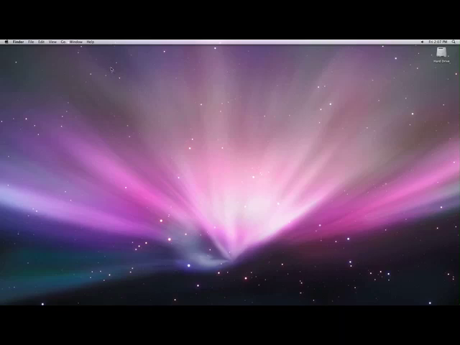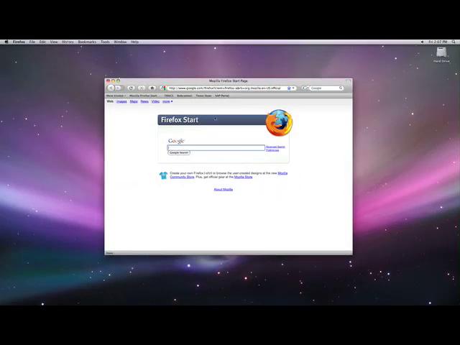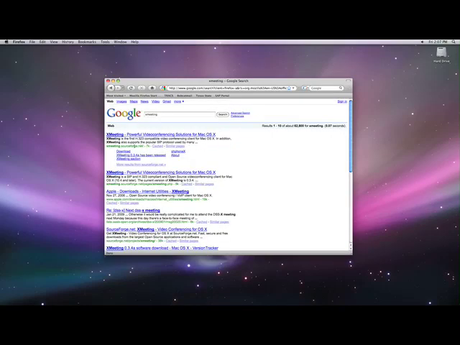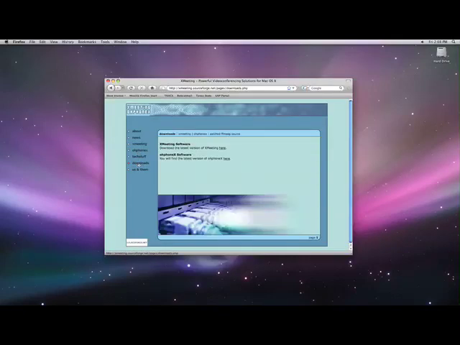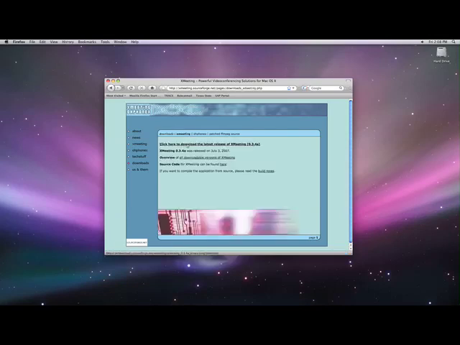Alright, so go ahead and open up a browser, whatever you're comfortable with. I'm using Firefox. In whichever search engine you're using, we're using Google right here, you're going to type in Xmeeting. The first return you should get will be SourceForge. We're going to click on that. We're going to go directly to the Downloads link on the left-hand side. We're then going to choose Xmeeting software, download the latest version here, and the latest version is going to be listed at the top. You're going to click on that.